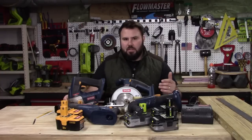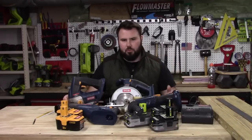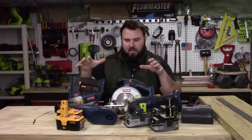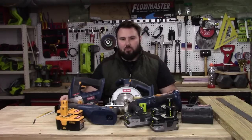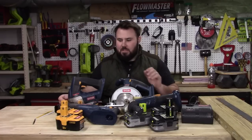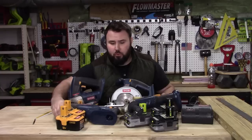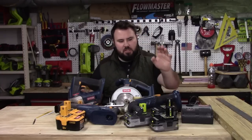One of the things I initially didn't know is that the newer batteries fit the old tools. One day I just tried it and it worked, to my amazement. I felt like I just got a bunch of free tools - I paid for them a long time ago, but still. So what I'm going to do today is take some of these old NiCAD batteries and test how they compare to the new battery.